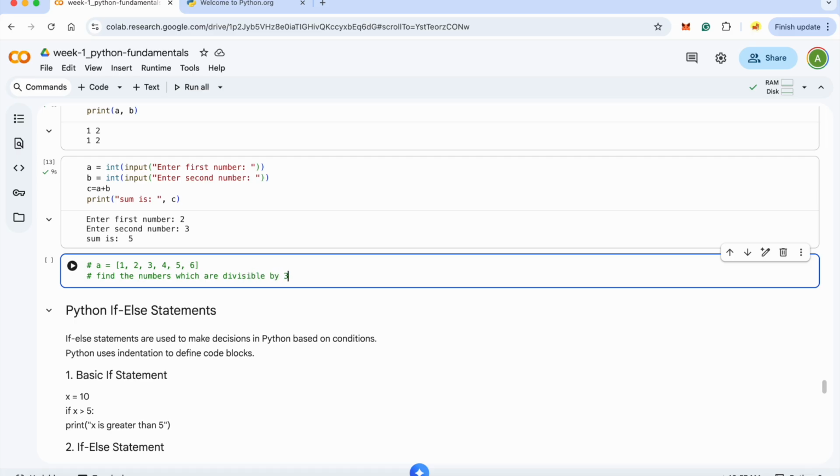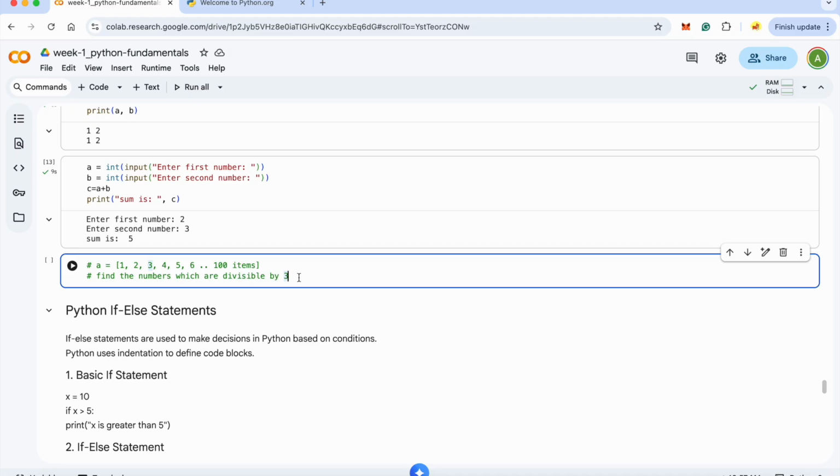Okay, so right now, because the list is small, I can tell that 3 and 6, right? These are the only two numbers. But what if it is a list with 100 or more than 1000 items? Okay, and they are randomly distributed. Right now it's a sorted list, right? But let's say it has more than thousands of items. So then how can I do that?